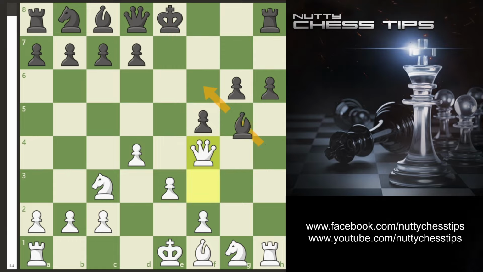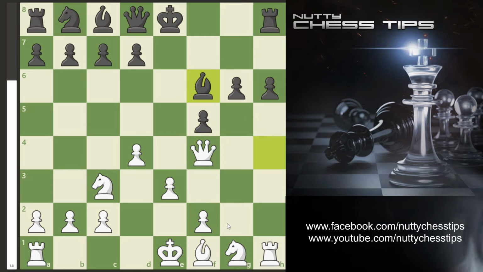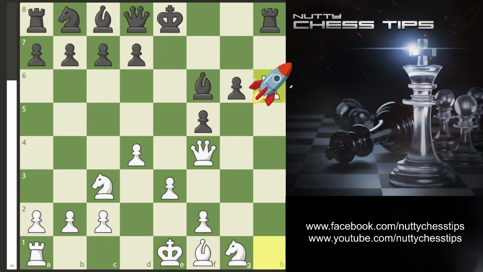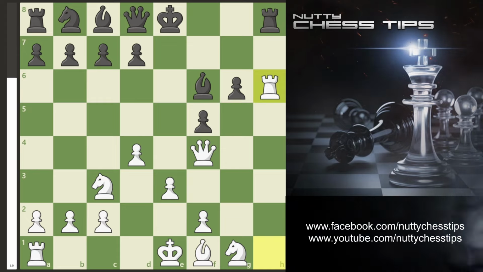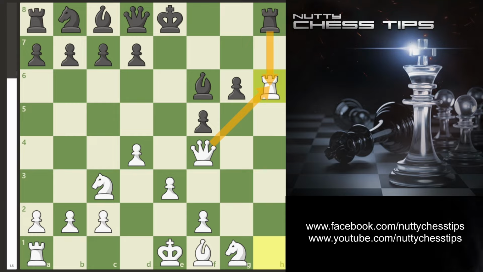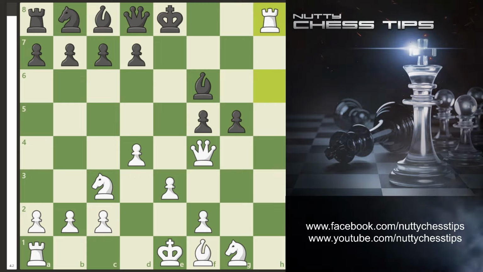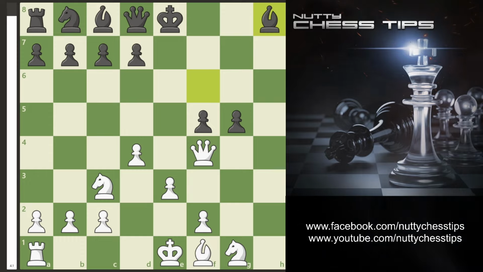So let's go back. Now, what if your opponent sees this and goes bishop f6? Well, I have this sweet move, Kamikaze, rook h6. And now, obviously, if they take, we take back. If they counter-attack with g5, what do we do now? We just take the rook with a check. They take back with the bishop.